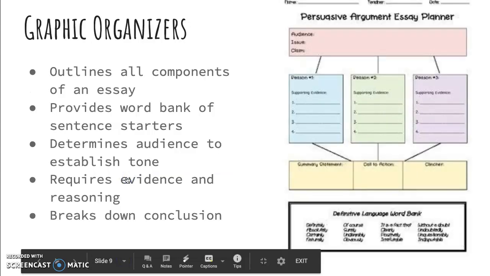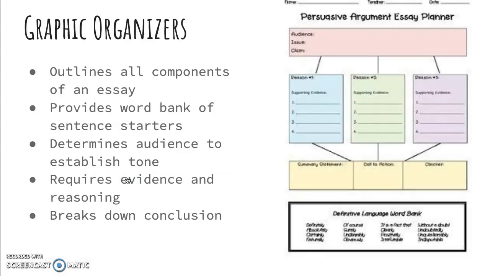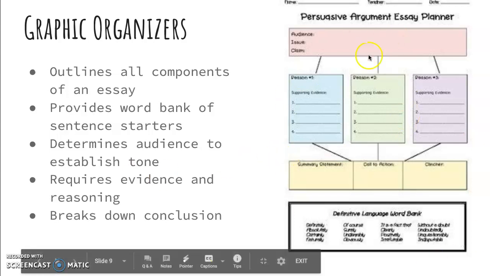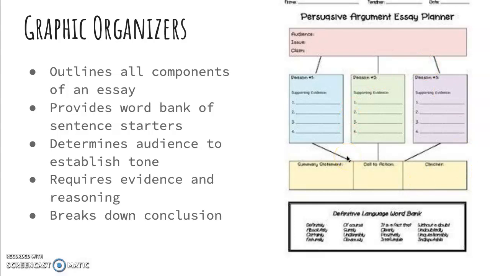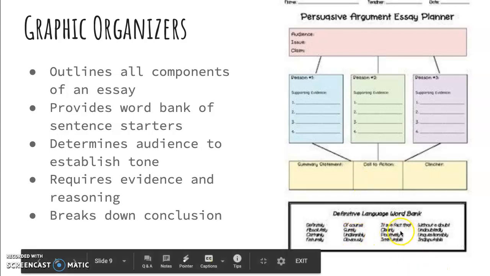For graphic organizers, it's the easiest way to really formulate the start of an essay. Students are often overwhelmed with essays, so they have something like this picture over here to break down a persuasive, argumentative essay. It outlines all the components. There's this kind of blurry word bank on the bottom, but it provides things like without a doubt, undoubtedly, clearly, to drive home their point.